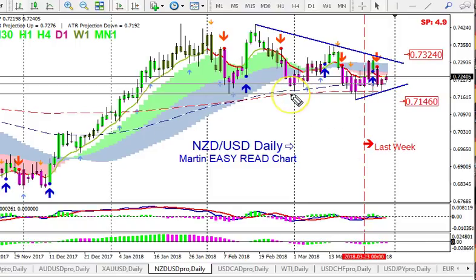And I do want to point out a couple of extra things. Take a look at this major support here. See this red dashed line? Well, that's the 200 SMA. See this blue dash line? That's the 89 EMA. So you can see major confluence of support there.